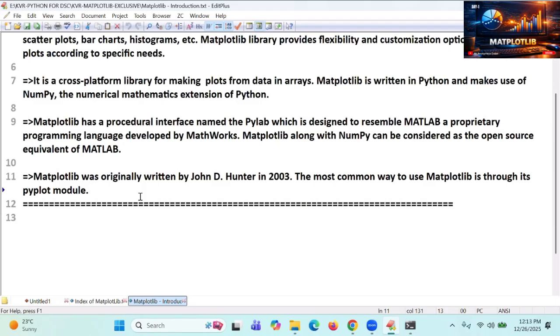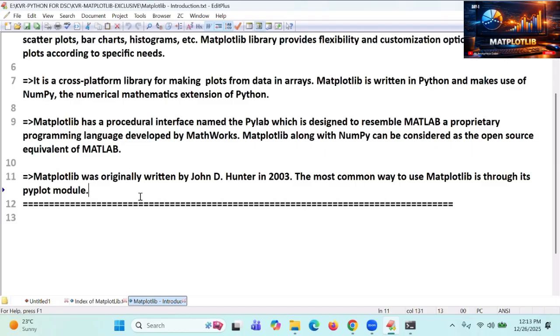So behind Python, Guido van Rossum studied the ABC programming language. Like that, before developing something, they read some other source, and from that source they invent something. So out of these points, you need to remember that Matplotlib was developed by John D. Hunter only. That is one point.